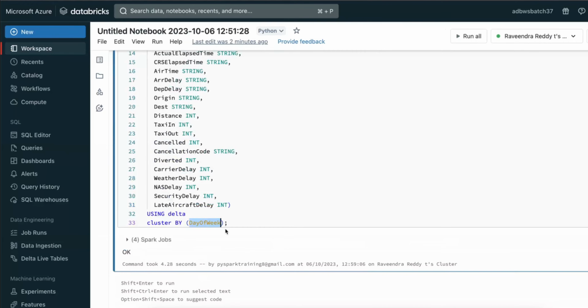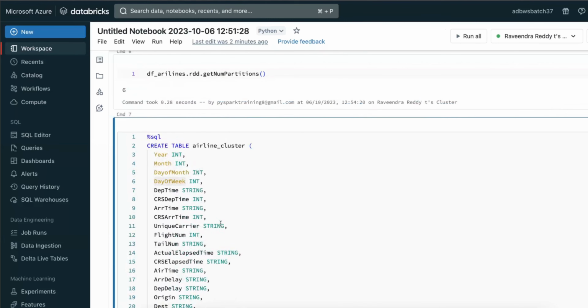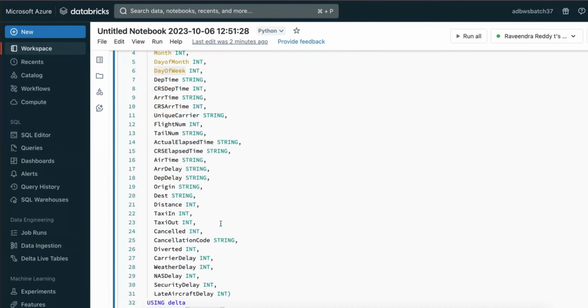Now, how do we decide the clustered by columns, and what are the limitations? If a column is used more in a filter condition, more in a group by, or more in a join, you need to decide on those columns and use them in clustered by. That's why it will give you better performance. Plus, it will allow a maximum of 4 columns: minimum 1 column, 2 columns, 3 columns, and maximum 4 columns with a comma separator, based on priority. This way we can create a clustered by instead of partition by.